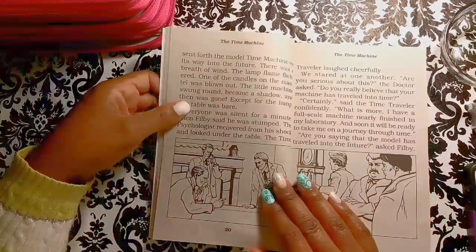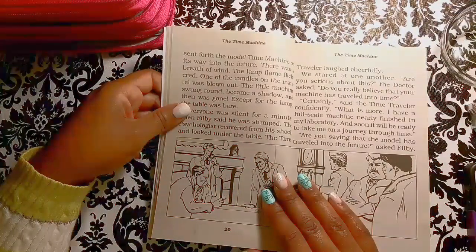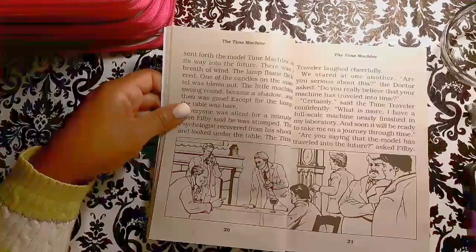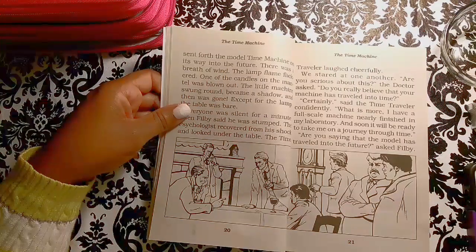"Are you serious about this?" the doctor asked. "Do you really believe that the machine has traveled into time?" "Certainly," said the time traveler confidently. "What is more, I have a full-scale machine nearly finished in my laboratory, and soon it will be ready to take me on a journey through time."